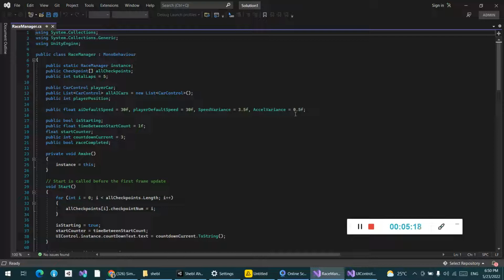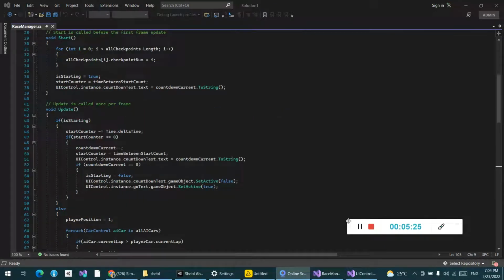Here we manage speed variance. We have two cases.